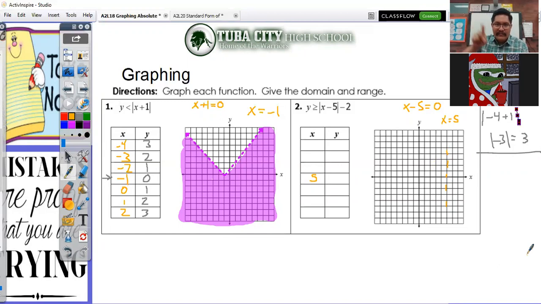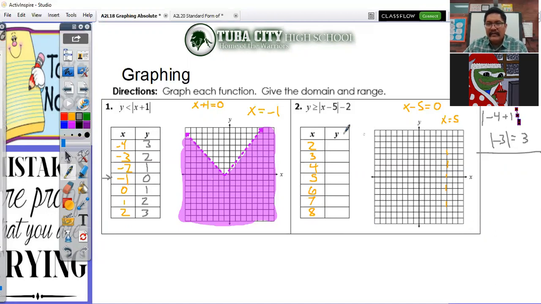All right, so it's going to go like that. But we need to know exactly where. So again, we're going to have to do the thing where we pick a few points below it. So 5, 4, 3, 2, and go up this way. So 5, 6, 7, 8.